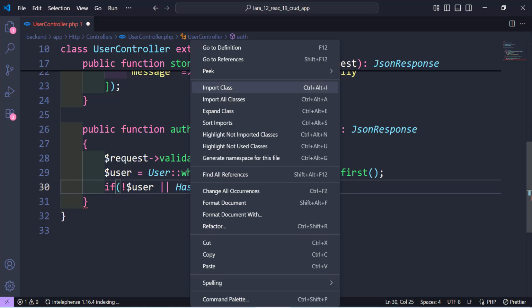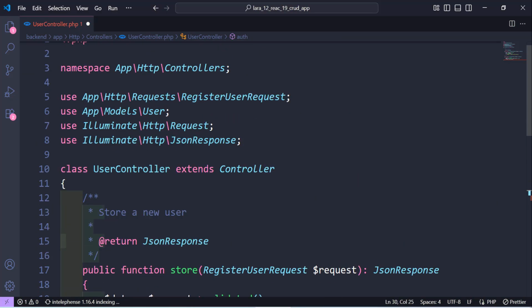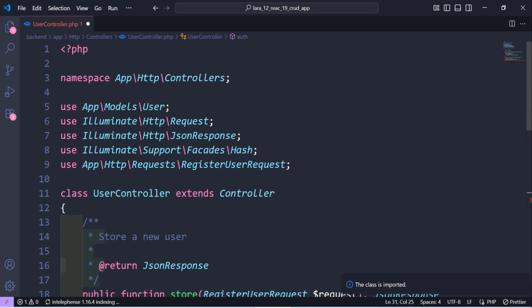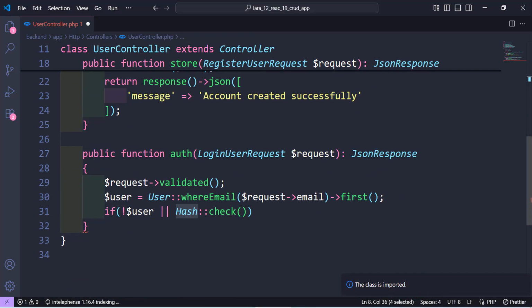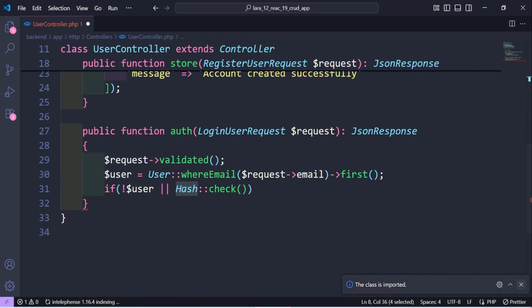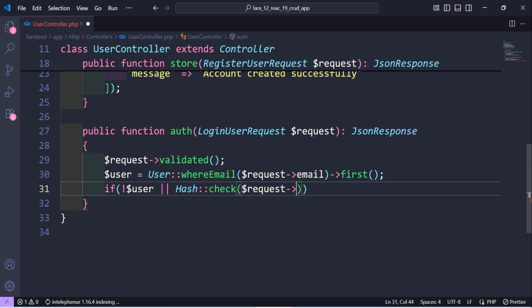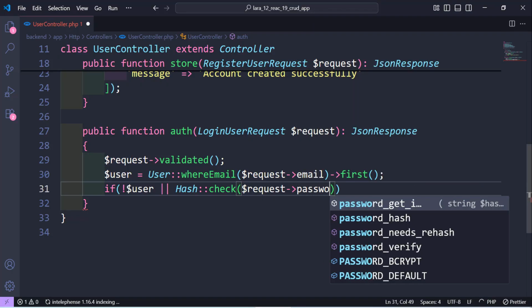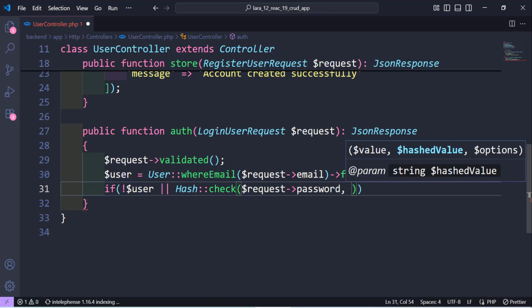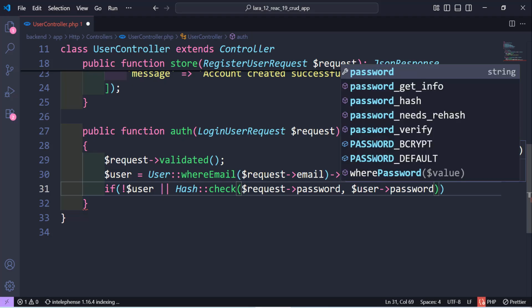We need to import the hash class. So don't forget to import the hash class here. And once imported, we use the method which is the check. So we give it the password that the user has sent from the form.